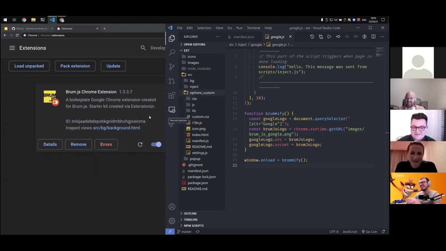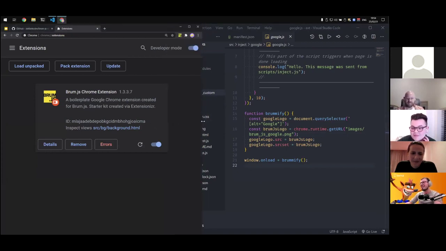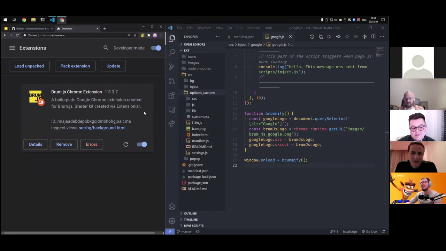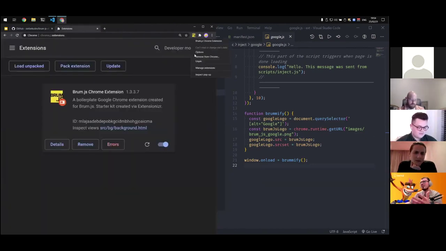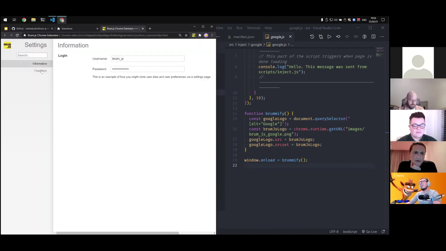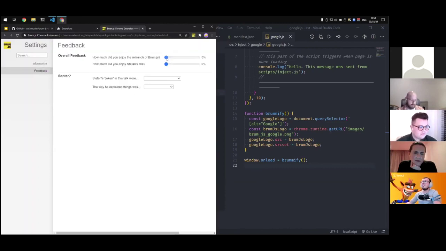Sweet. This extension uses a great boilerplate called fancy settings. So as you know, when creating your extension, you may want to have some type of user input that you can store persistently. So if I right click and select options, here's a quick demo. This essentially uses local storage. So anything that I type in here is going to persist, even if I reload the page, navigate away from it, come back. And as you can tell, you can have all sorts of different inputs here.